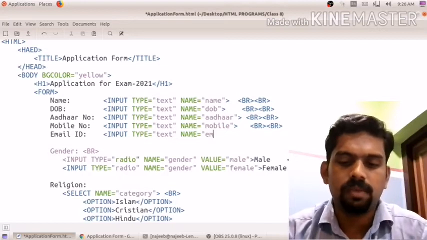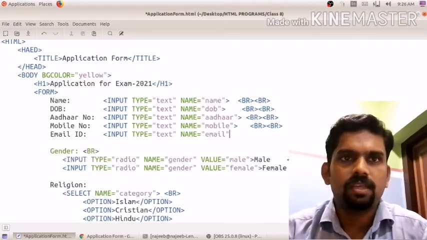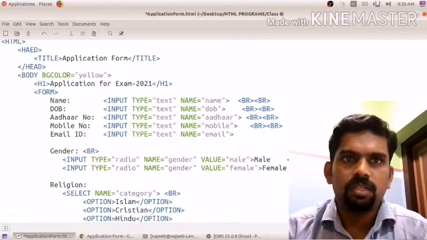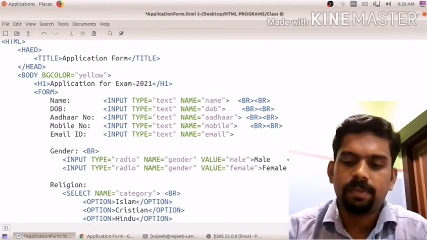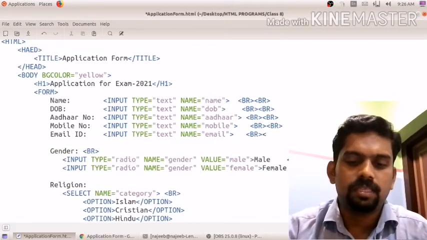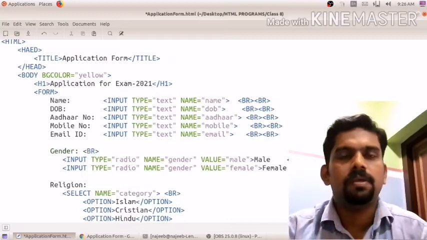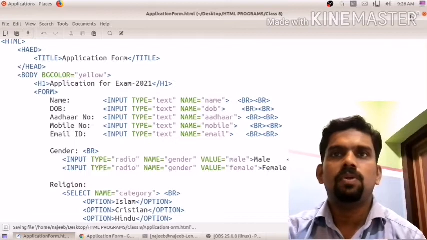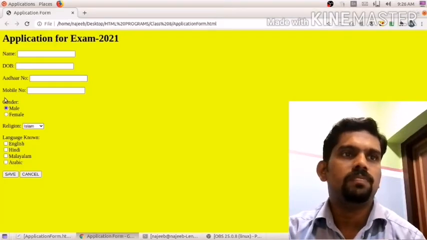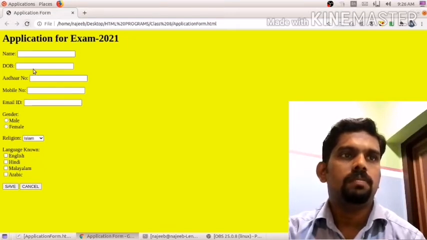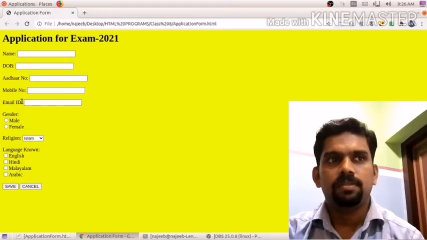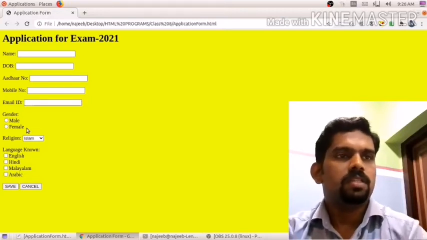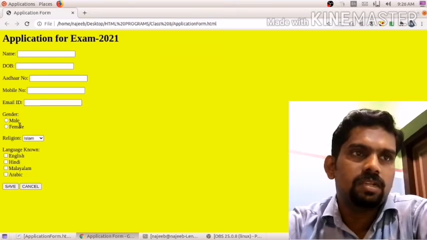So this is the email text box that we are giving to identify that one. Then we are typing br, that is, after that a line separation will be required. Br, new line. Then after saving this document, we can reload that page. You see, now mobile number itself before this gender. Then you see, email ID also has been seen here.